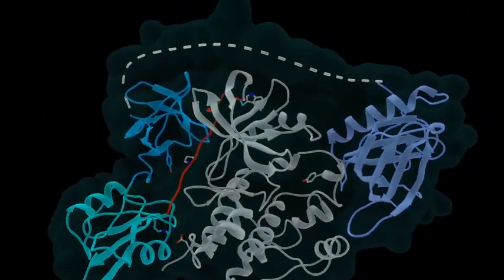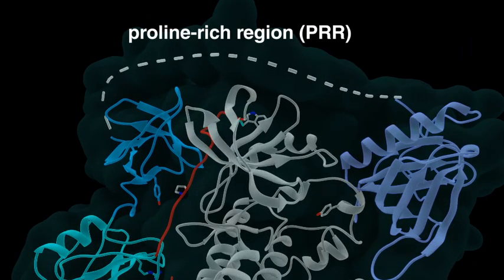Next, the long linker between the ITK PHTH domain and the SH3 domain contains a proline-rich region that matches the typical SH3 domain ligand sequence. Solution data show that the proline-rich region binds to the adjacent SH3 domain in an intramolecular fashion, and in the context of full-length ITK, the PRR displaces the SH3 domain from its autoinhibitory interaction with the SH2 kinase linker.